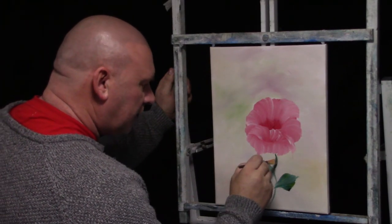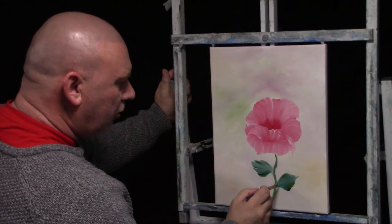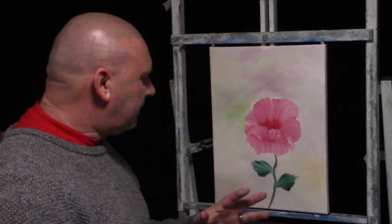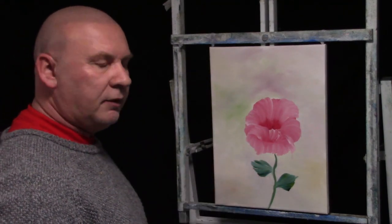Okay, let's just go a bit down and make that a little bit better. Sorry about that. So, I hope that's given you a very basic idea how to do a simple flower and a couple of leaves.